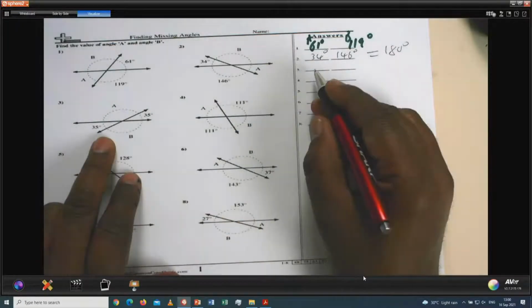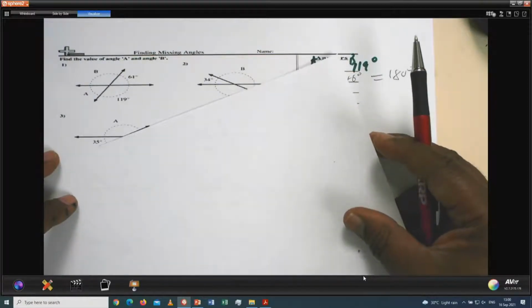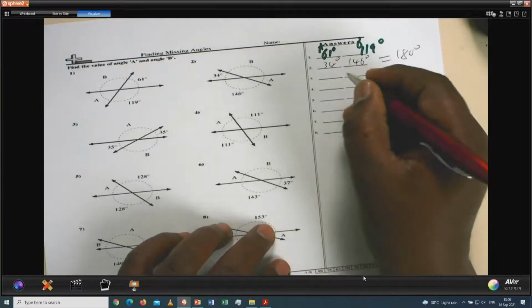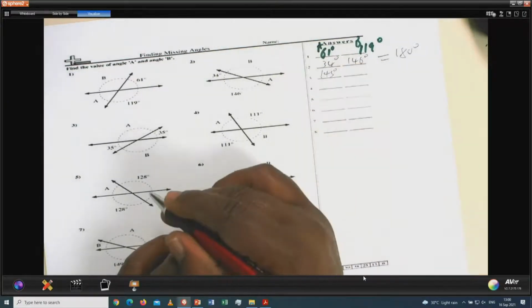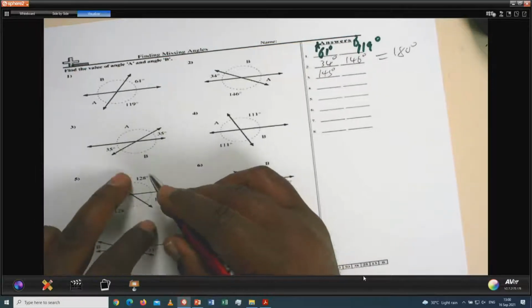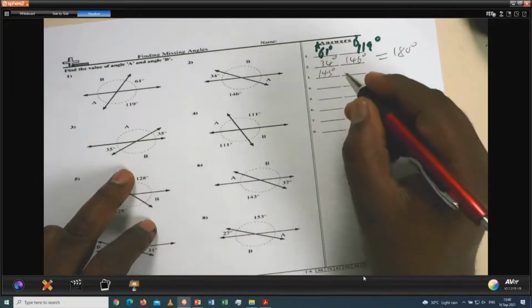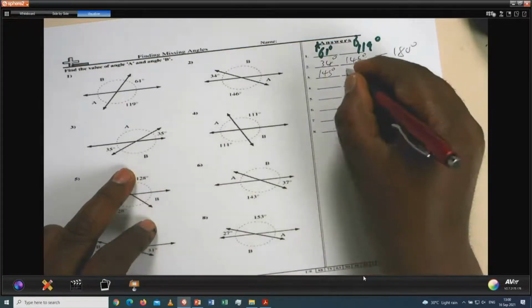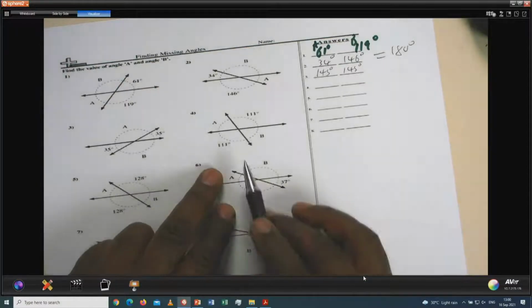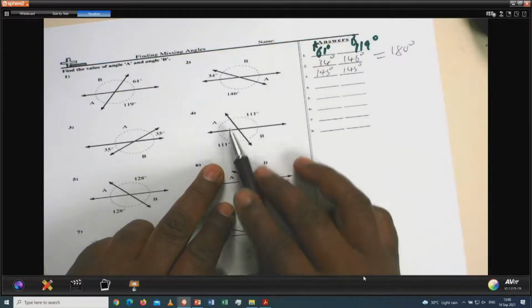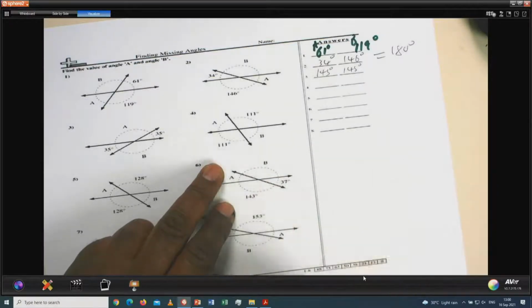Question 3, like we said, it's not like the first two. It needs a straight line approach. Vertical opposite is not working for us here. This is what is working for us. Therefore, we'll say, okay, A is 145 degrees. And B is vertically opposite A. Therefore, 145 degrees. Number 4, same. We don't know A and B. We have two unknowns. We cannot deal with two unknowns. Therefore, we'll go to the straight line.